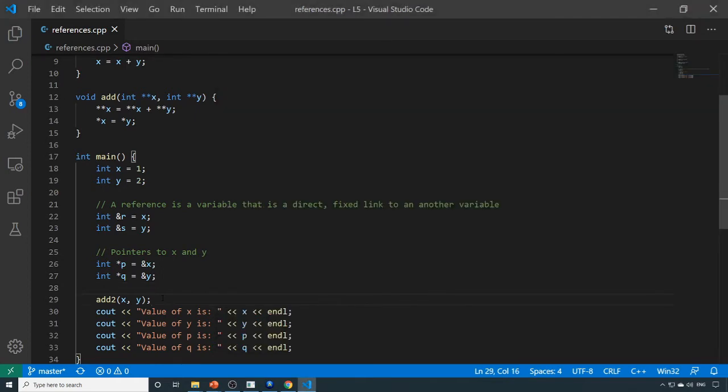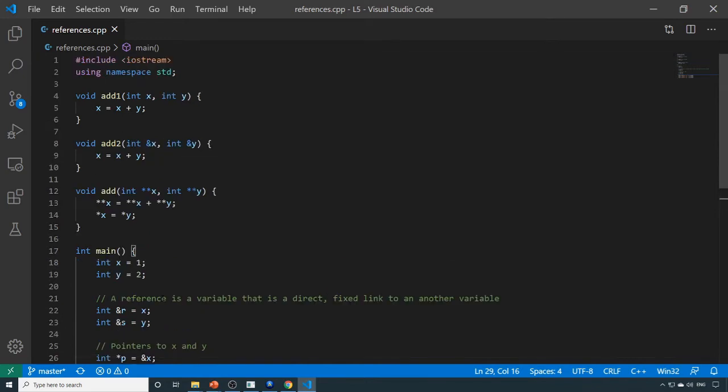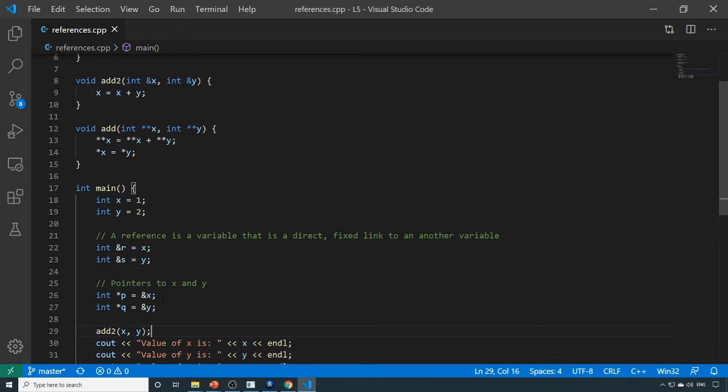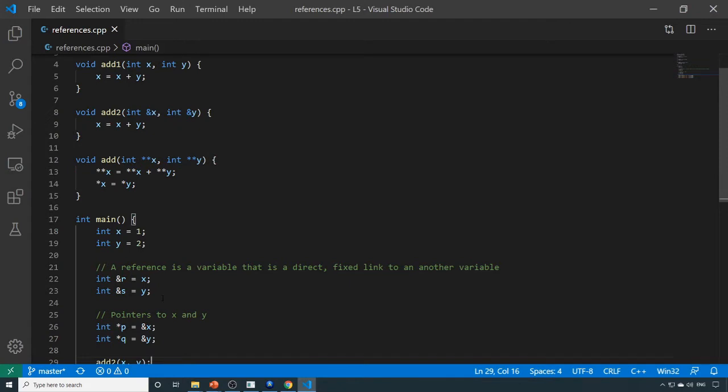And this is why you can't overload this function anymore, because you have to explicitly specify: do you want to go in by value or by reference? And once again, this is something that we wouldn't be able to do in Java, because as far as integers are concerned, they're all primitive, so you can't really do anything. But in C++, you can just stick the ampersand on whatever you want, and it would get passed in by reference.